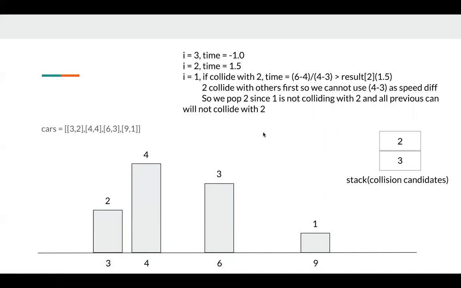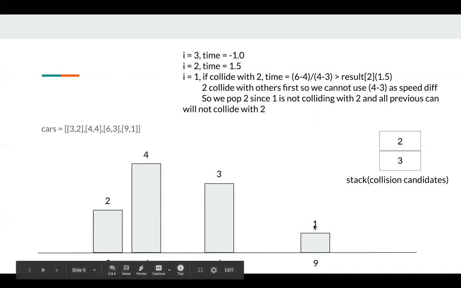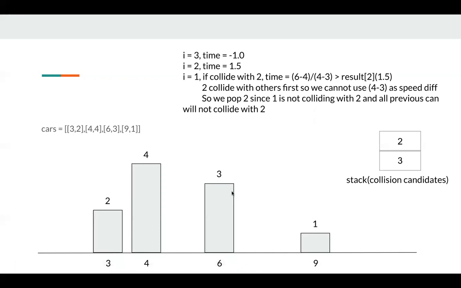So when i is 1, if 1 collides with 2, then we know time is 2, which is greater than result[2]. We know for i is 2, it takes 1.5 to collide with the other vehicles. So index 2 collides with others first, and we cannot use 4 minus 3 as the speed difference for index 1.